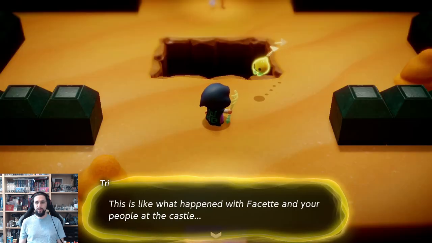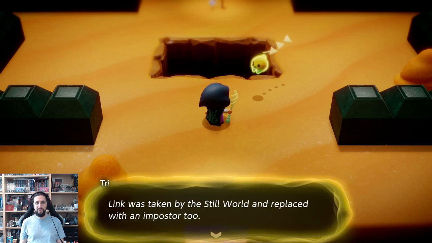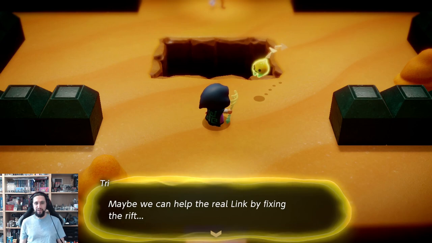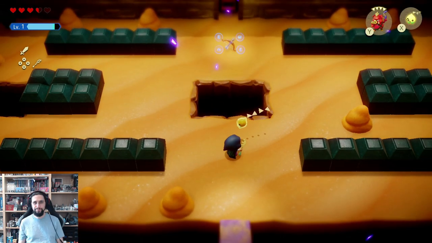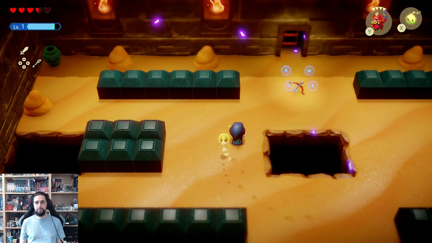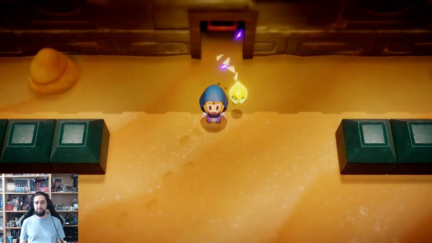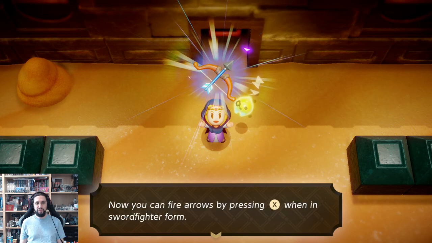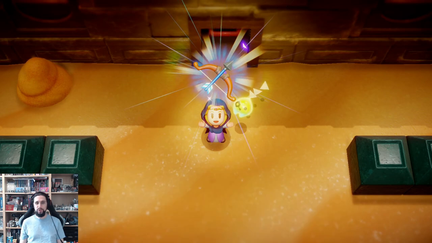This is like what happened with Facet and your people at the castle. Link was taken by the Stillward and replaced with an imposter too. Maybe we can help the real Link by fixing the rift. I mean, yeah. You got the Bow of Might. Now we can fire arrows by pressing X when in Swordfighter form.